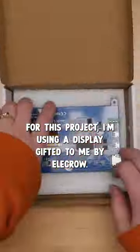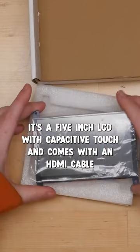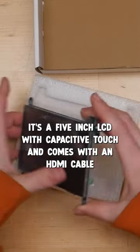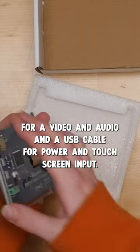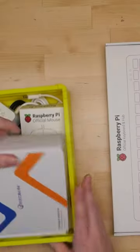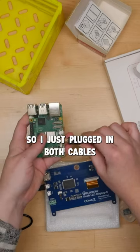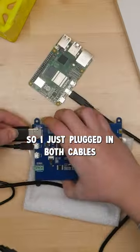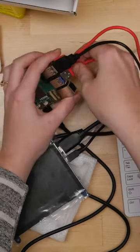For this project, I'm using a display gifted to me by Elecrow. It's a 5-inch LCD with capacitive touch and comes with an HDMI cable for video and audio and a USB cable for power and touchscreen input. It works with my Raspberry Pi out of the box. So I just plugged in both cables as well as a USB speaker, keyboard, and mouse.